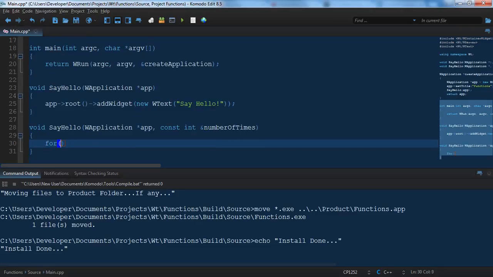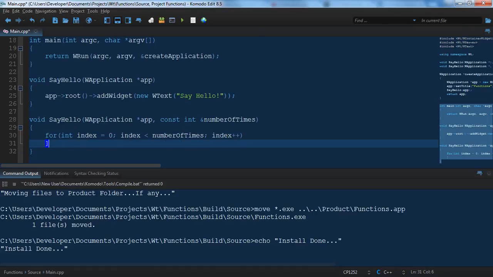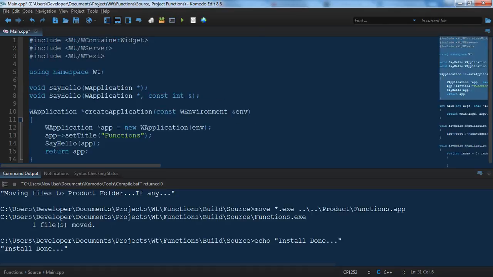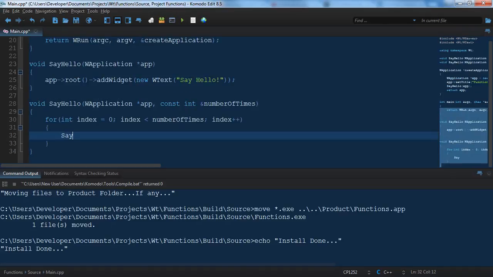And then I'm going to create a for loop. Number of times. Again, that value is not being changed. And basically all we're going to do, another thing a function can do, is call another function.